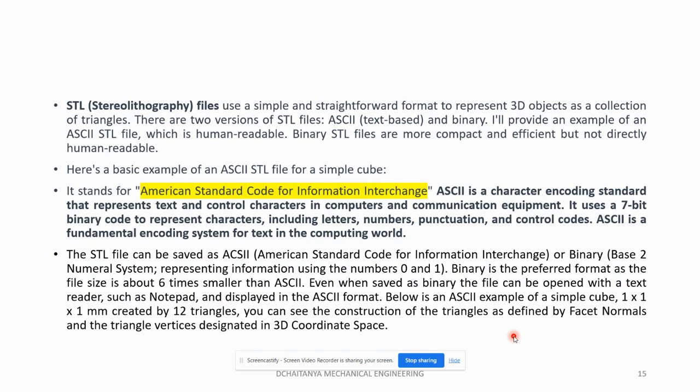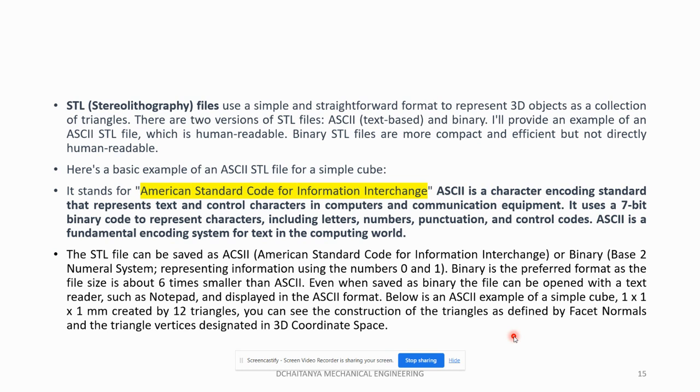ASCII stands for American Standard Code for Information Interchange. So the binary code and ASCII format are the standard codes. You all know the binary format: there are bit operations depending upon 8-bit, 12-bit, or 7-bit, and by that we give the coding as 0110.